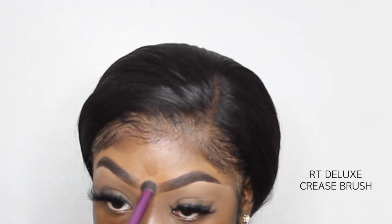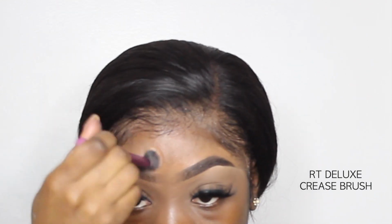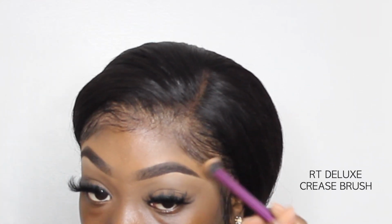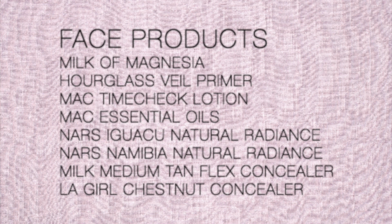So I'm going to blend down here, and then blend into the middles to make my brows look more natural on the fronts. Then I'm going to just pat to blend this concealer. And you're going to get makeup into your hairline for sure. It needs to blend. So that's that. Alright, so we're going to move on to the face routine. Here's a list of the products you'll need. And here's a list of the products that I use.